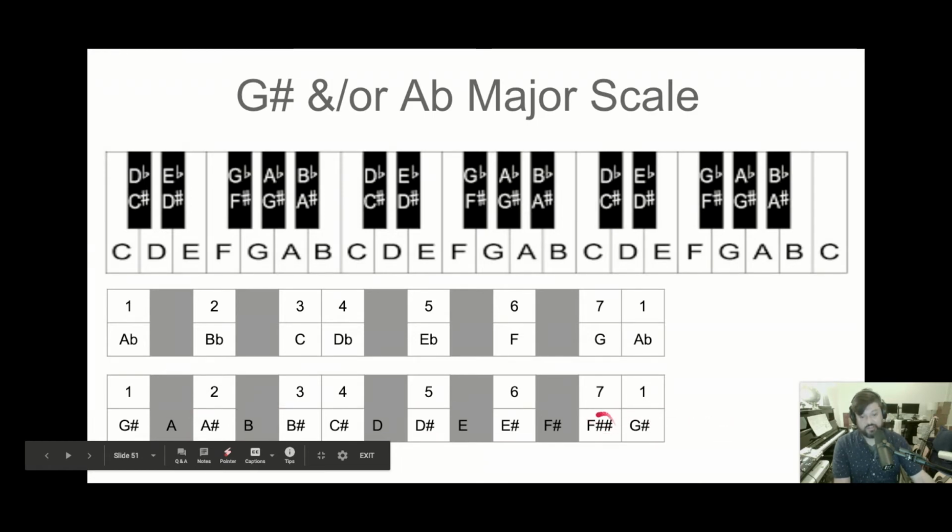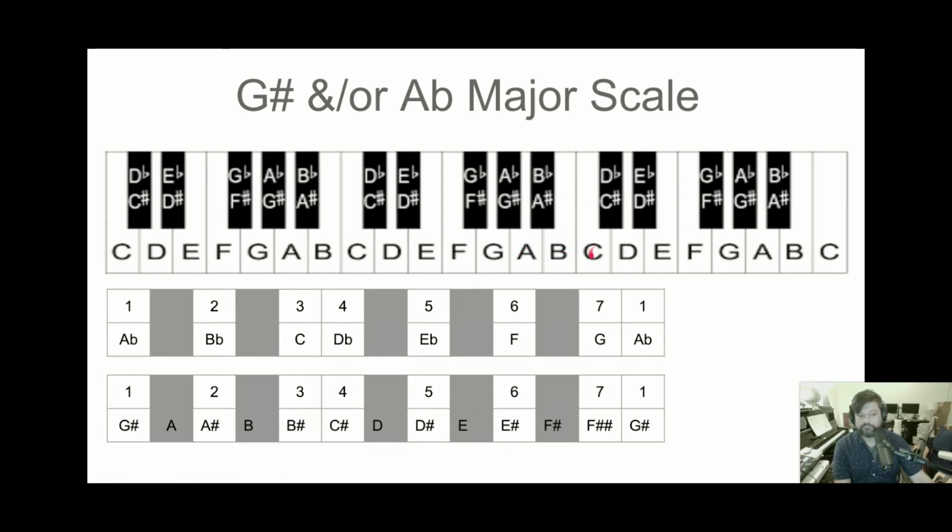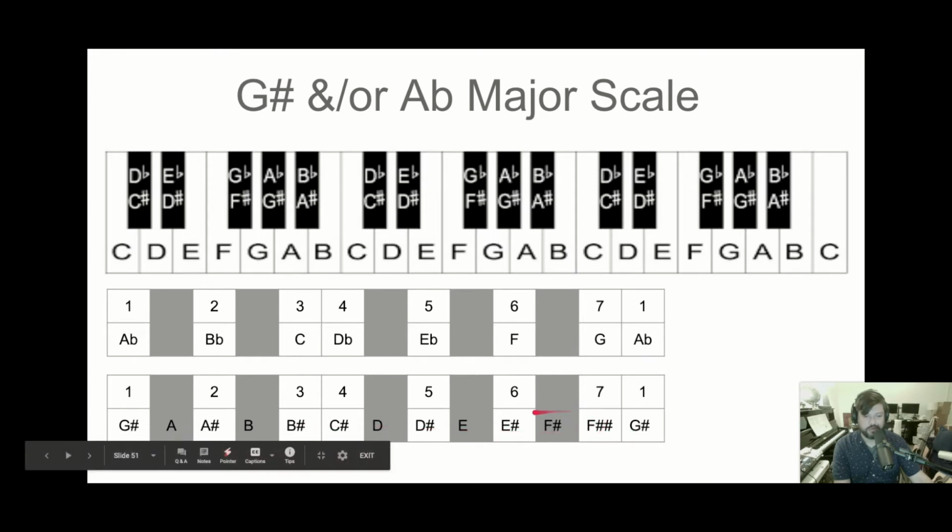Here we have an F double sharp. Oof. We got a B sharp. It's not the worst thing, right? A B sharp is just a C. And sometimes we have to call a C a B sharp. And you're going to see that today, momentarily, actually. So it does happen, but the F double sharp is kind of a deal breaker for this particular key.